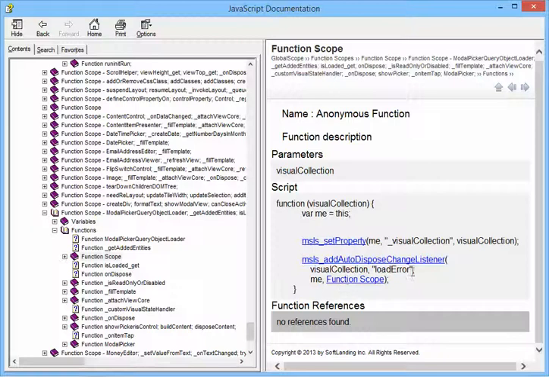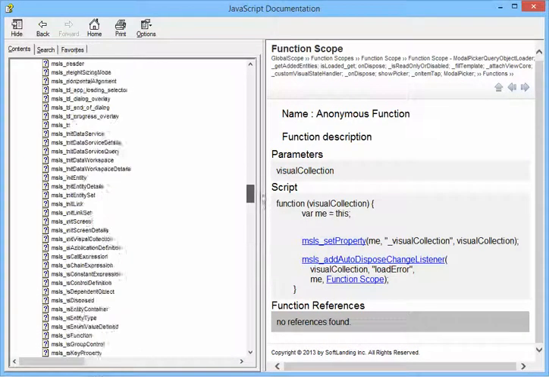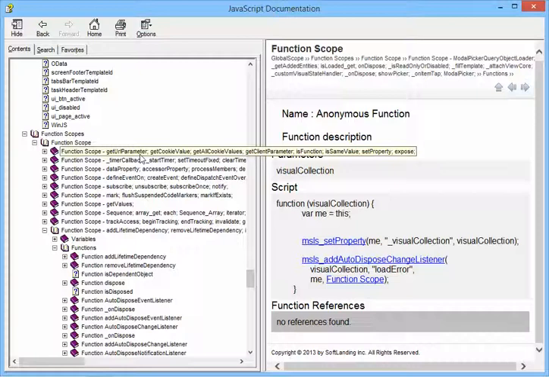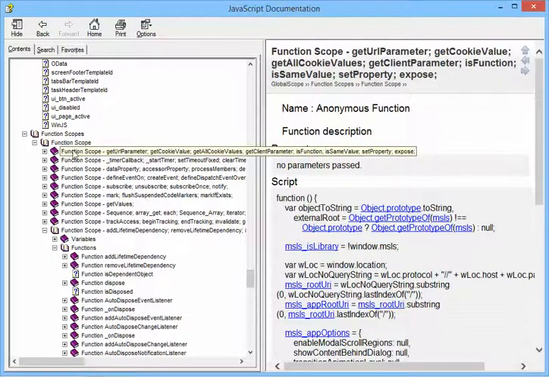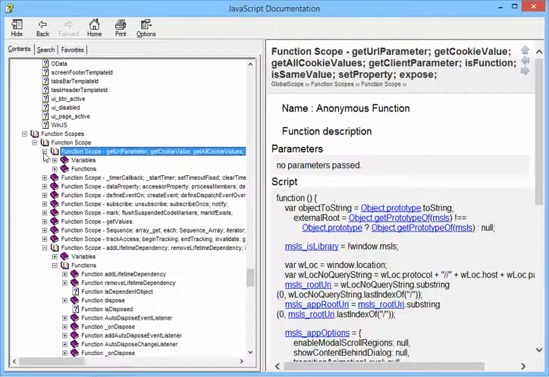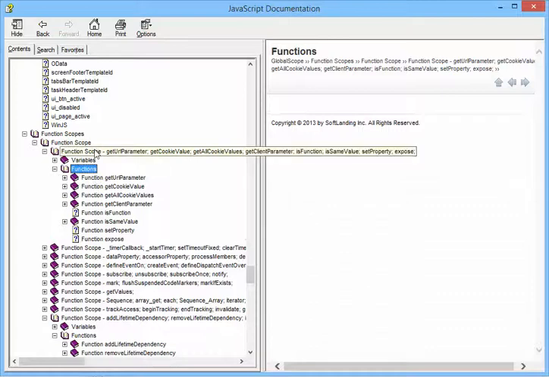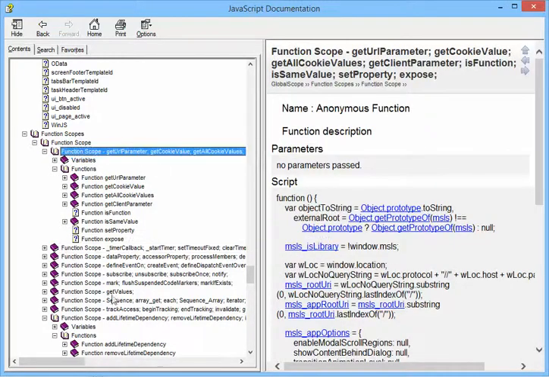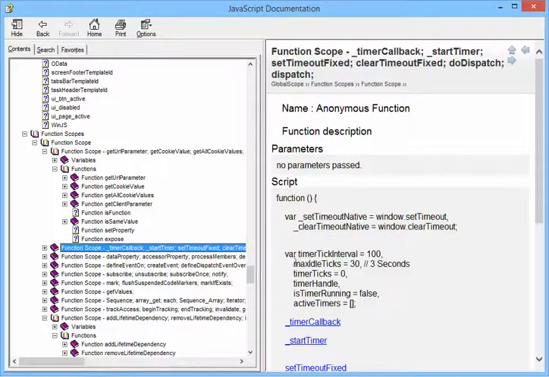So another good example of how to actually navigate this or use this for your purpose of learning about the script or extending the script for your own purposes. One of the things I would like to point out as we look at the function scopes themselves, the function scopes have these very wild long names, but basically what that represents is all of the inner functions that are defined within that function scope. So once you get familiar with the script, you'll be able to say, okay, where's timer callback, and you'll notice that it's right here. So that's kind of one way to do it.